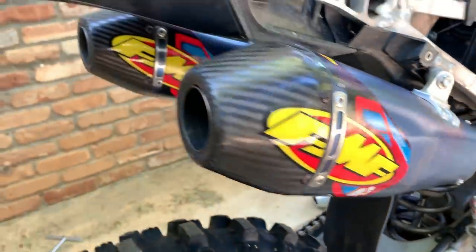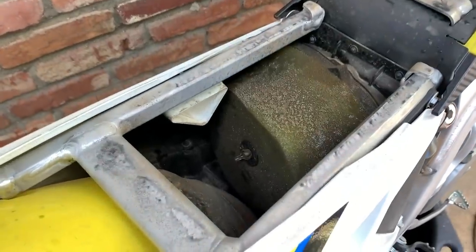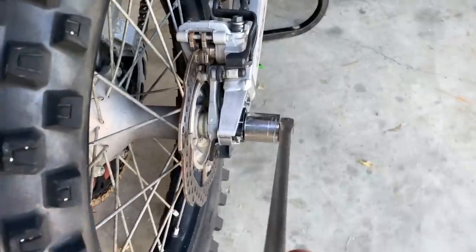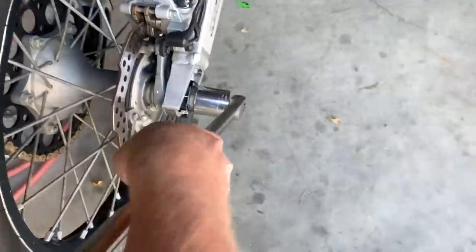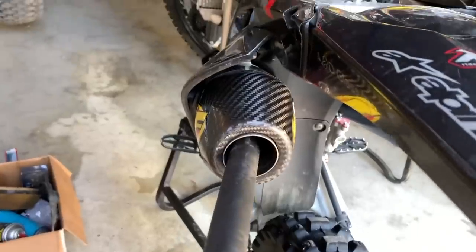That's looking way better. Our well maintained, vet ridden, never raced. Come on, come on. Oh, it's tight. It's real tight. Ooh, that's greasy. Right in the new can. Pop the chain.